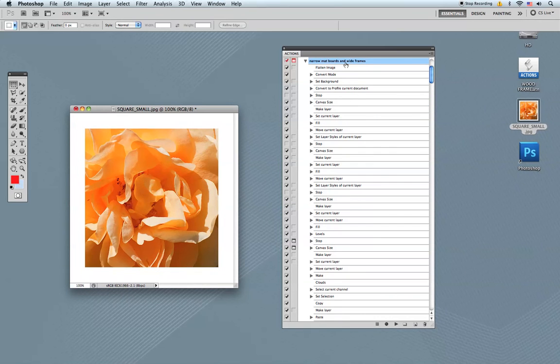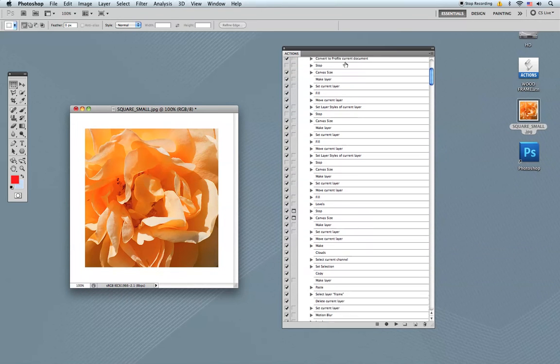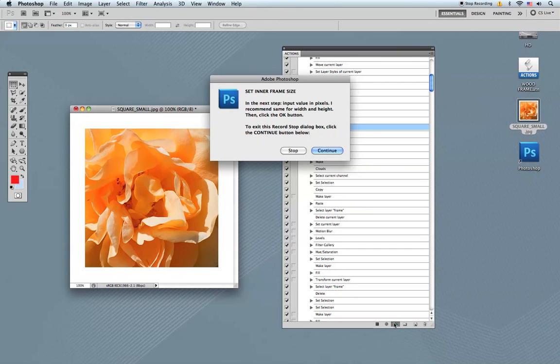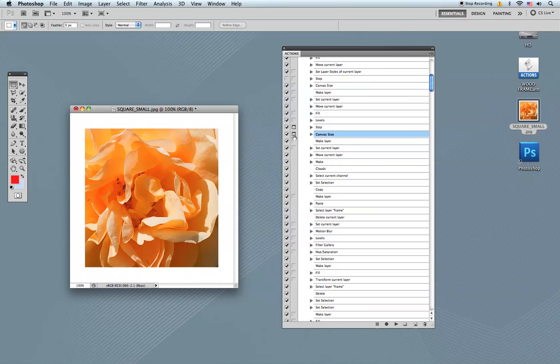So now I can double click and this is going to be now the size for my outer mat board. So let's do 50. So I'm going to just do 50 and 50 and click OK. I go all the way to the top. Same thing. I need to go down and find where I have my next set of icons on this column. And of course, it's going to be on the stop line one more time. Let's select the stop line to see now what I'm going to change and let's click play button. So now this is the size for the inner frame. Okay, let's stop. Three things. Remove the two icons for the dialog boxes. Remove the check mark for the stop line. Now I can edit what is going to be the size for my inner frame.